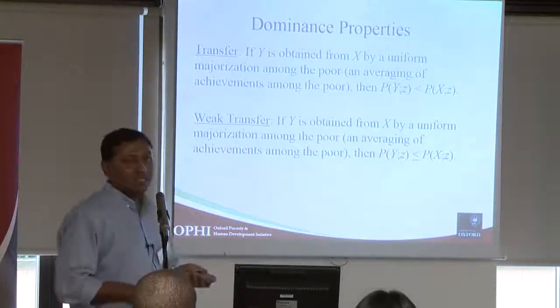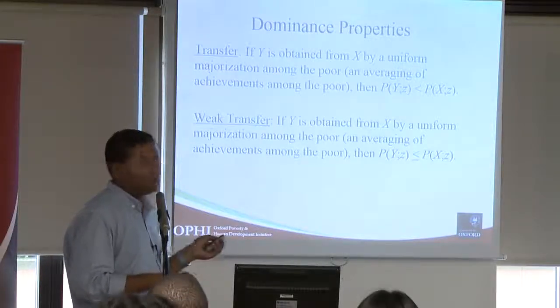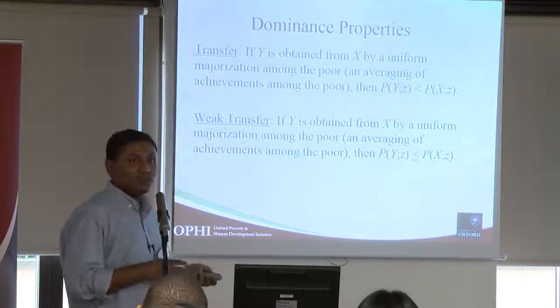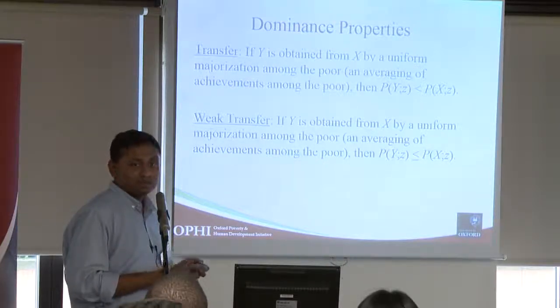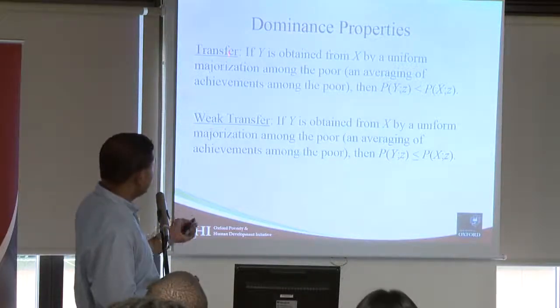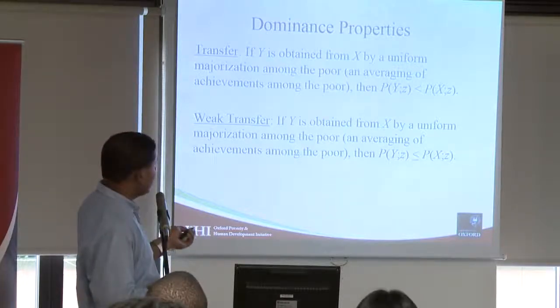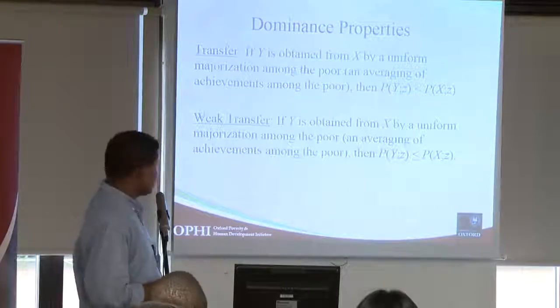Now the interesting thing is that if a poverty measure satisfies deprivation focus and poverty focus, it is not possible to satisfy transfer in the strict sense. So just to know, if somebody asks you to develop a measure that satisfies strong transfer and satisfies poverty focus in a multidimensional context, deprivation focus especially, it is not possible to satisfy this property. That is an impossibility result. Okay, one can only satisfy this weak transfer.